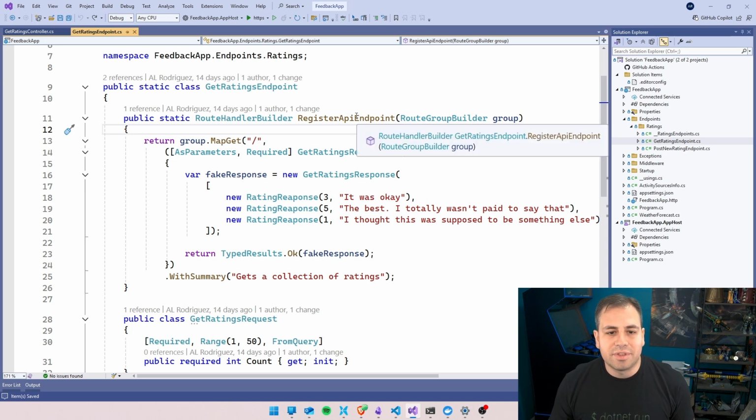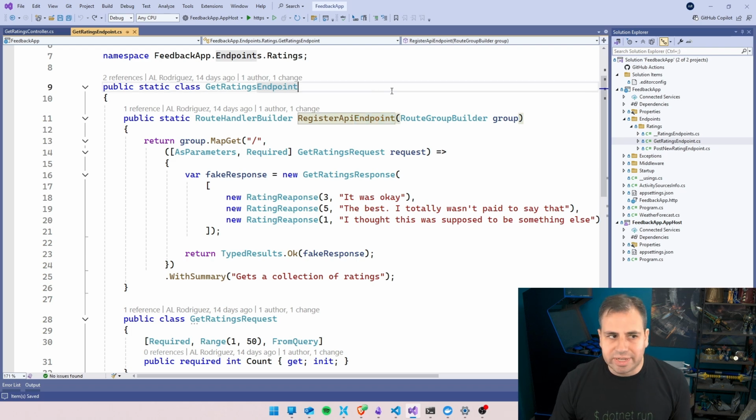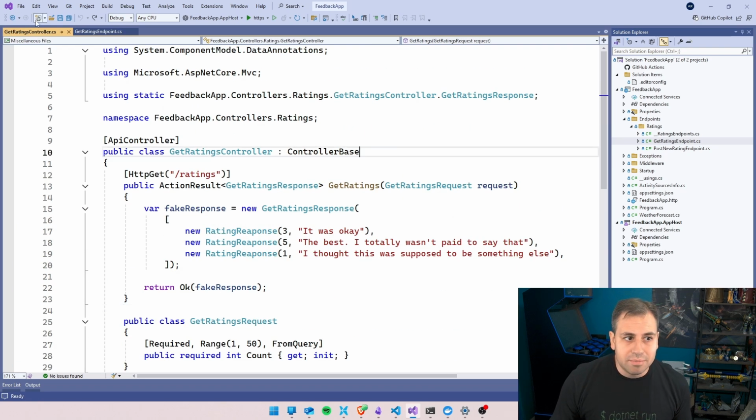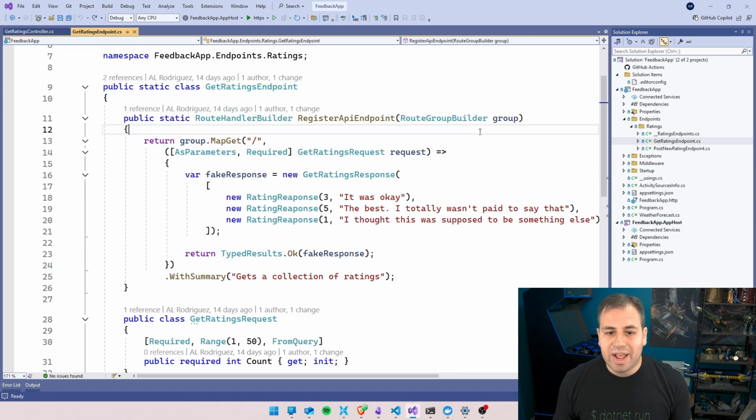We have the nomenclature, right? It's an endpoint. A controller is a single controller, but controllers have multiple endpoints. Endpoint right here has a single endpoint, and so this is just the human side of software development, where we're looking at the code and, as a human, how do we reason about these things? And why do I think that this mindset is a little bit better than the other side?